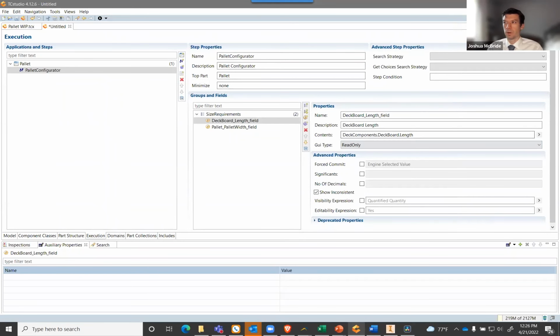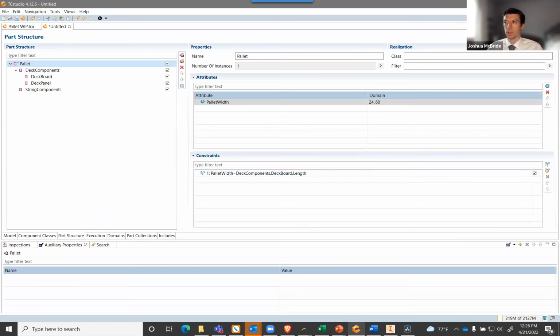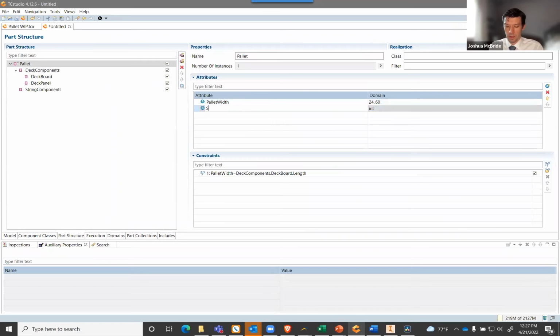So let's step back into our environment and continue on. So we are now going to move back to our part structure. And on the palette level, we're going to further define the palette here. So we've got a palette width. We're going to add the stringer spread, which is going to be the distance between each of those stringers.